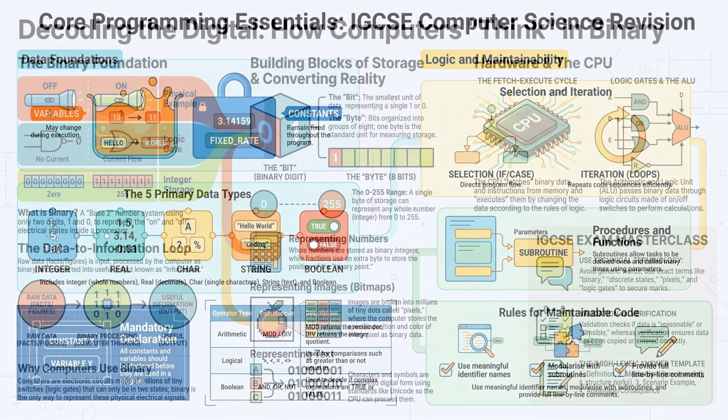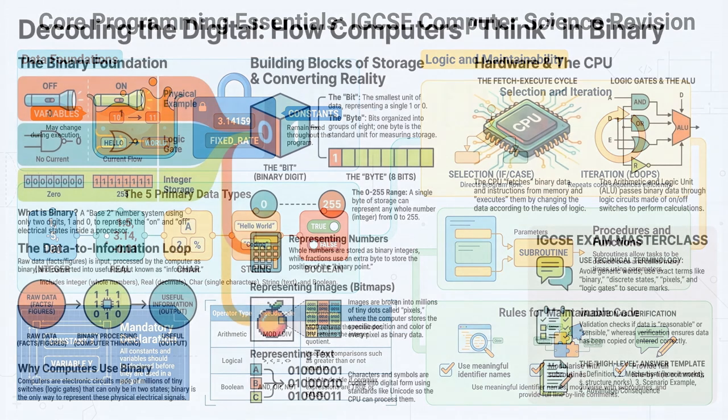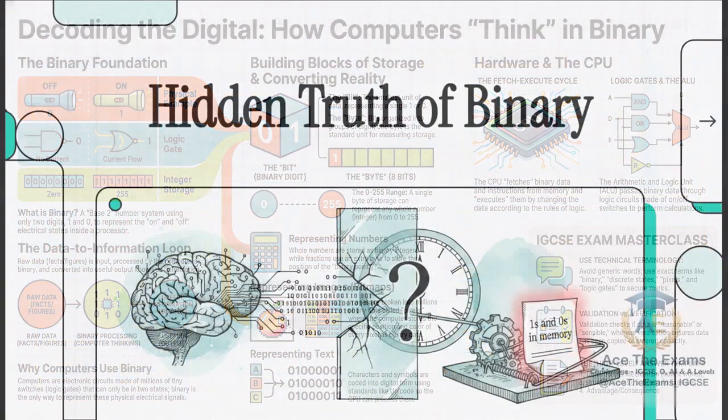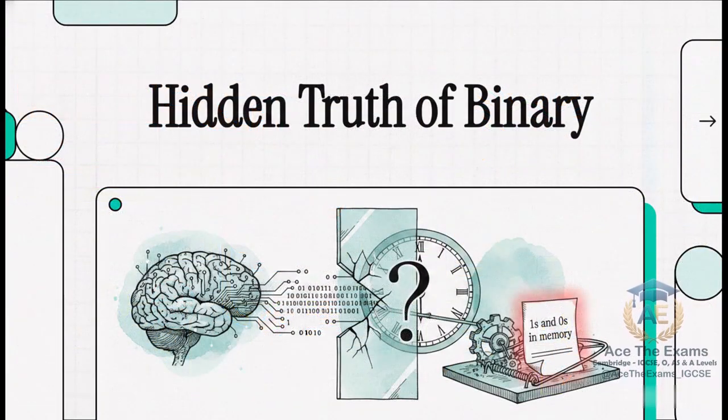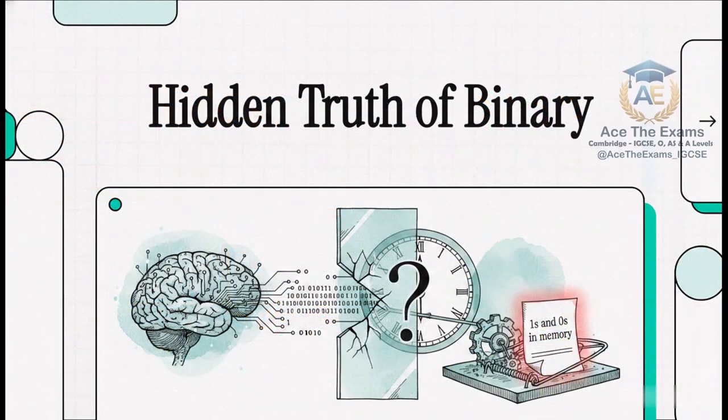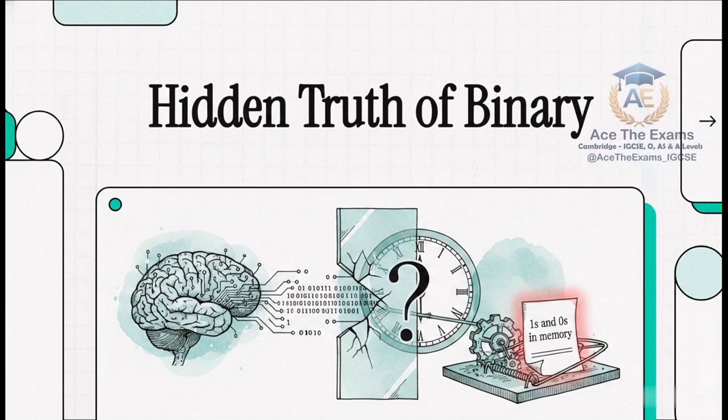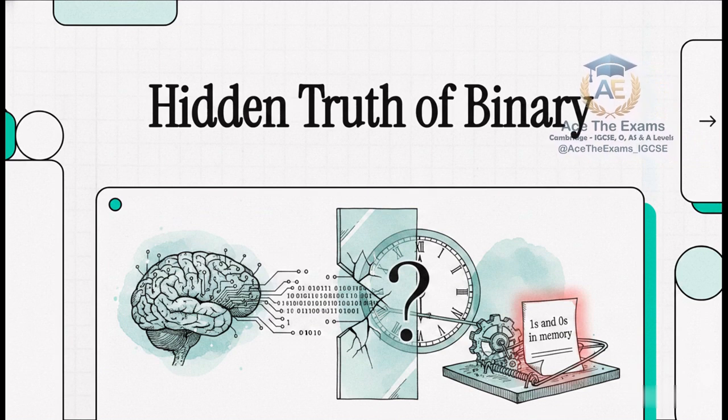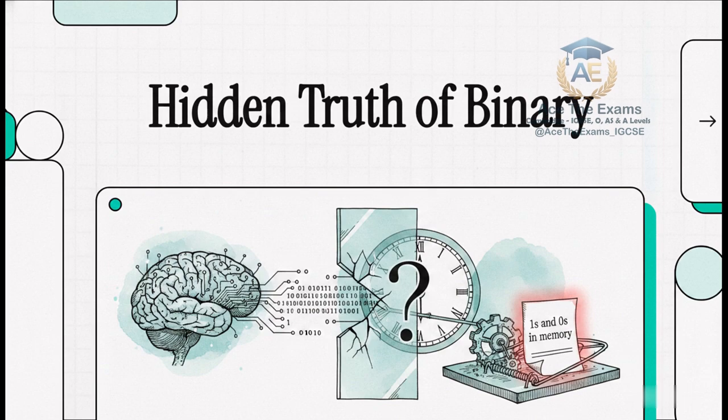Alright, let's just dive straight into this explainer. Today, we are tackling a massive mistake that even top-tier IGCSE students make when visualizing computer data. Picture this. You sit down for your Paper 1 exam, you write down that a computer stores ones and zeros, and you confidently think you've secured the mark. But you haven't. Actually, you've just stepped right into a classic examiner trap.